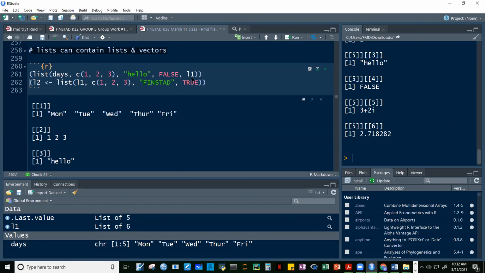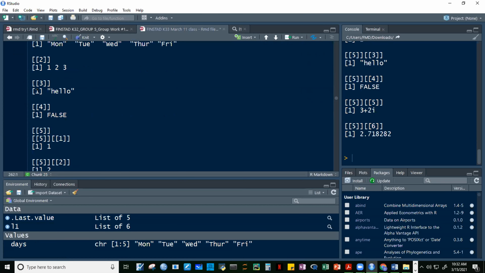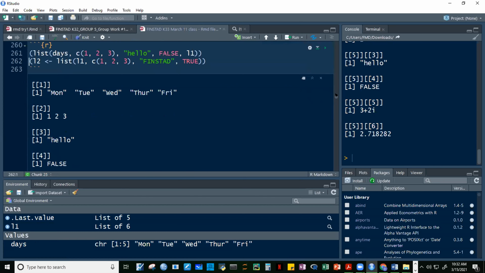Okay. So I created the list consisting of a vector called days, a vector 1, 2, 3, a character, a logical, and then also another list. So tingnan natin laman nito. Days, ito, vector of characters, Monday to Friday, vector of numbers, and then you have here a character data, a logical data, and you have the list, L1.